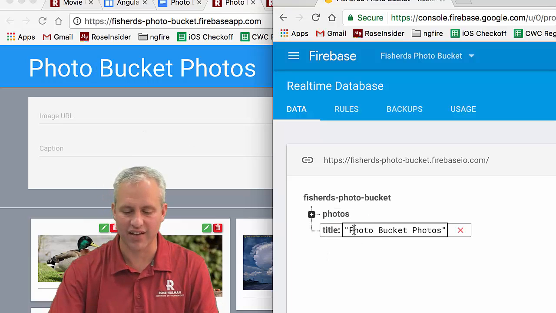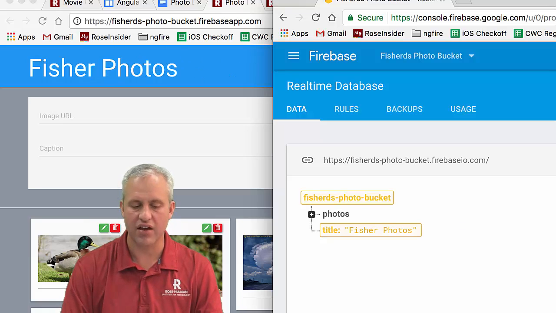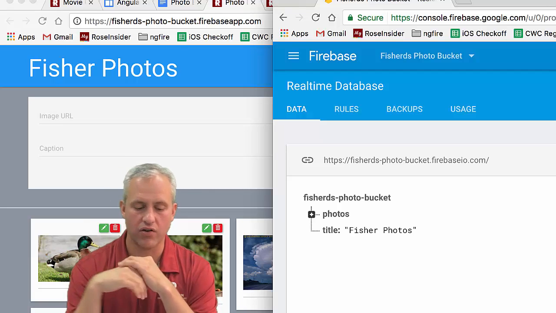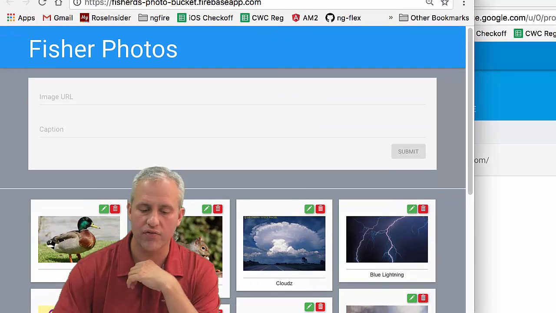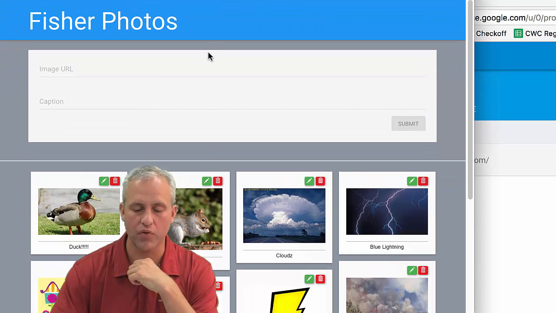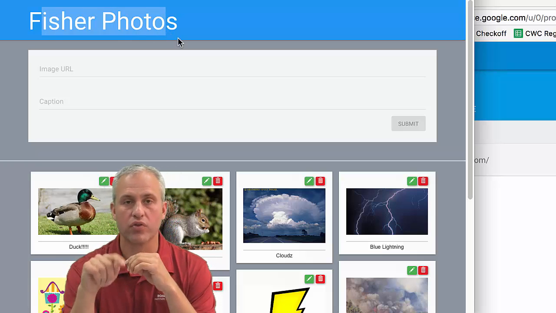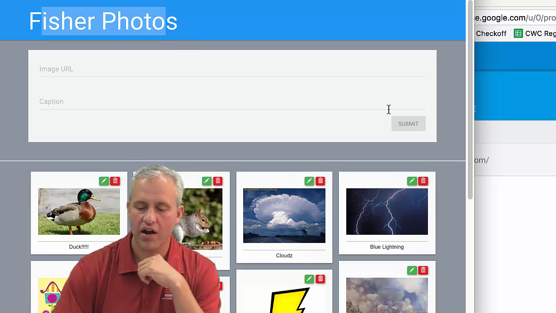So I added this little top thing just to make sure you could do a standard Firebase SDK as well, right alongside your Angular Fire 2. So this whole bottom area, I expect you to implement it with Angular Fire 2, the stuff like we did in movie quotes. And this top area, I expect you to implement that with the standard Firebase SDK like we did from Favorite Things. All right, that is the lab.